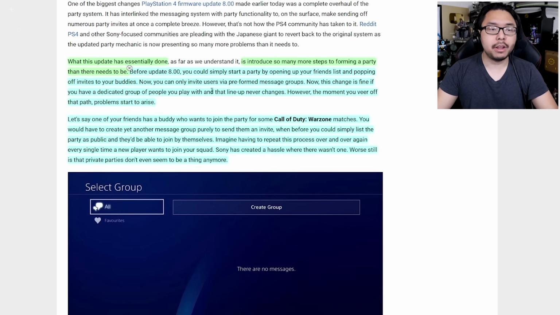Now this change is fine if you have a dedicated group of people you play with and that lineup never changes. However, the moment you veer off that path, problems start to arise. Let's say one of your friends has a buddy who wants to join the party for some Call of Duty Warzone matches. You would have to create yet another message group purely to send them an invite, when before you could simply list the party as public and they'd be able to join by themselves. Imagine having to repeat this process over and over again every single time a new player wants to join your squad. Sony has created a hassle where there wasn't one.